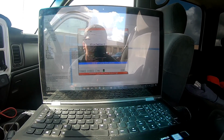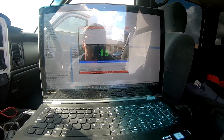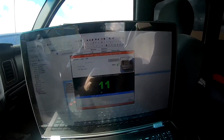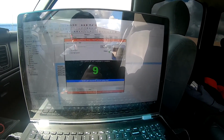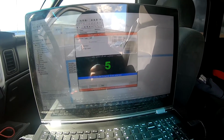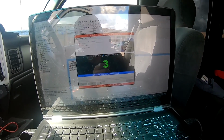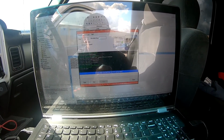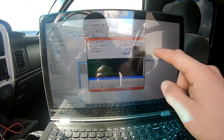Okay. Sorry, I do this every time, I forget. Oh, leave ignition off. I don't really know how to license it beforehand, but I always do this. It has me license it, I check it again, and then we're good to go. So it's gonna say license ECM. That's that VIN license we just bought.